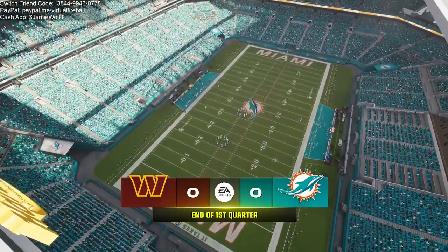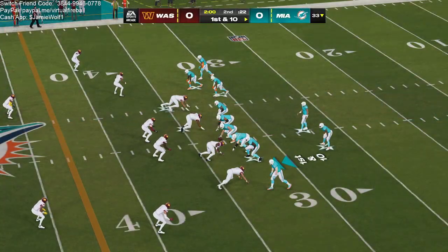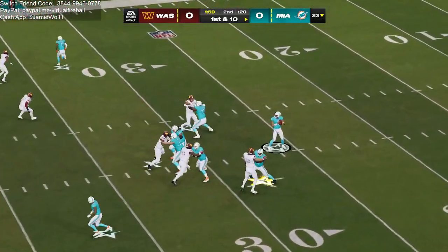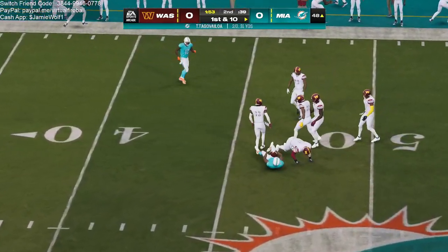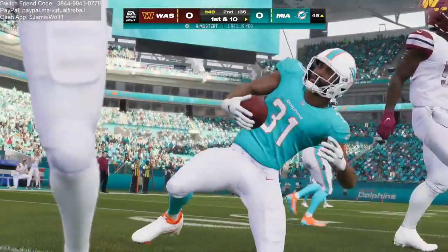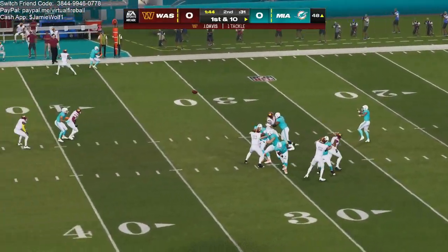Second quarter from Miami. It's the Dolphins with the football, as they've got it with a 1st and 10. Tua sets up to pass it. He'll get this into the hands of Mostert. And he'll be taken down, but not before he gets into enemy territory. A good gain again. That's now 31 yards combined on those last 2 plays.